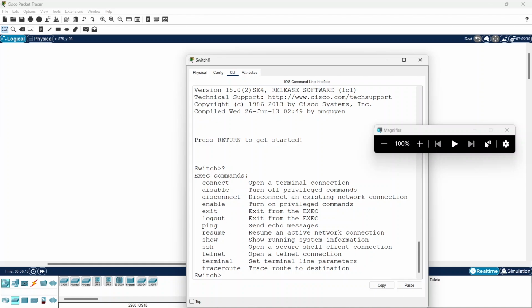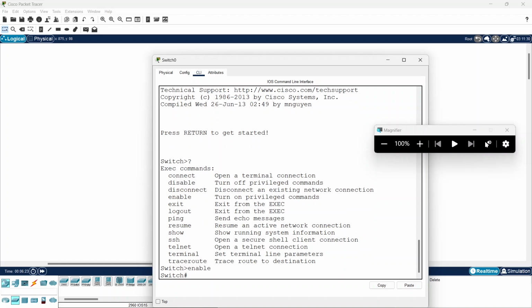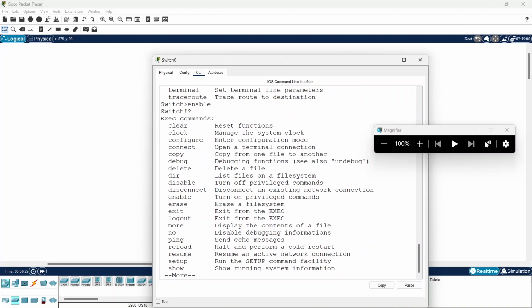So we have connect, disable, disconnect, enable. You can see the description also. Now I need to move into the privilege execute mode. For that you can type enable. Now you can see this sign is changed into the hash. That means we are inside the privilege execute mode. Again we can see the commands available. We have a lot of commands available in this mode, right?